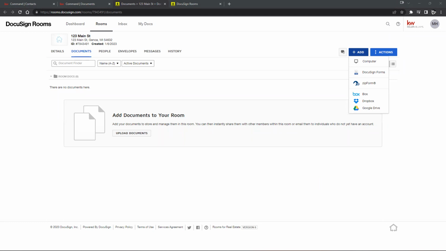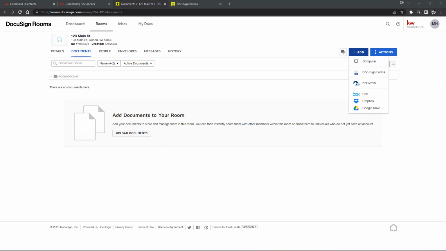Once you get this set up and connected, much like we did just now, when you have a blank DocuSign room, there's a number of different avenues you can go to add information to make your signing process a little bit easier.